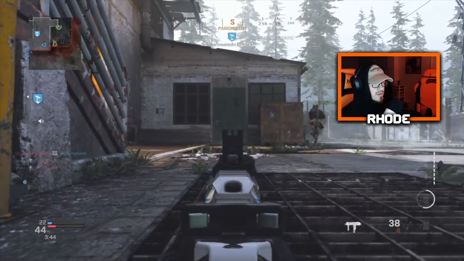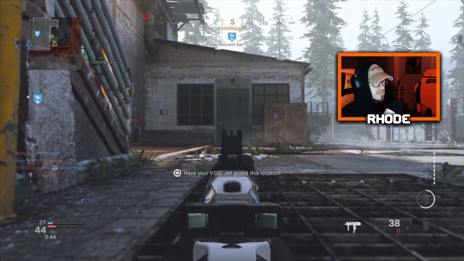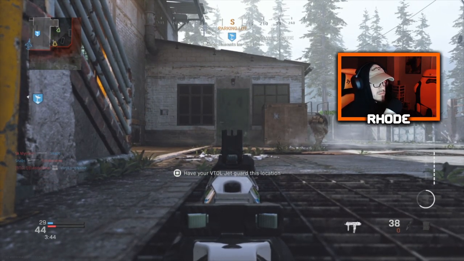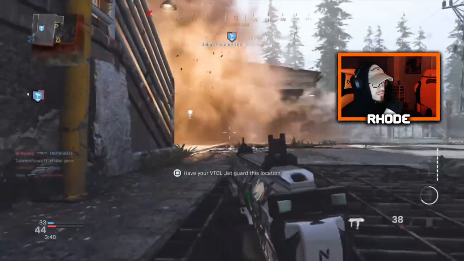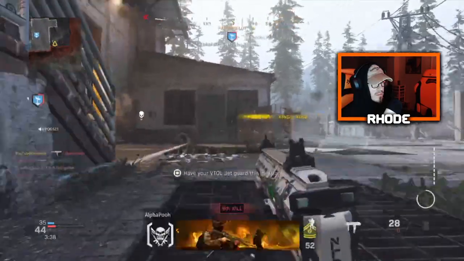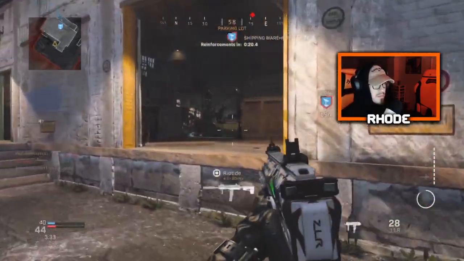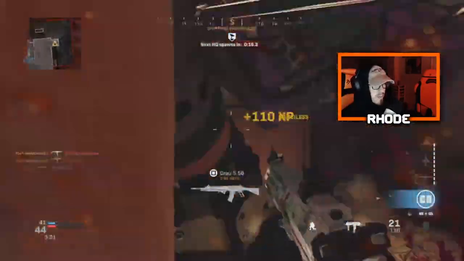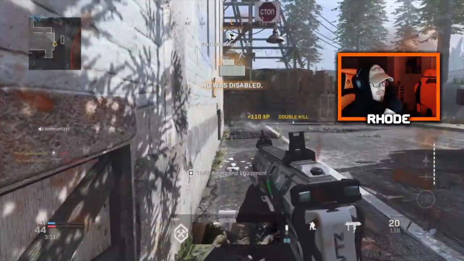Yeah, Brock, there you go, there you go. I got this door. Enemy at the shipping area. RPG, you fucking fag. Enemy at the warehouse. HQ disabled. Reinforcements inbound. Stand by for next station.